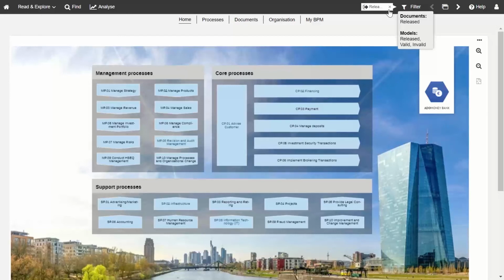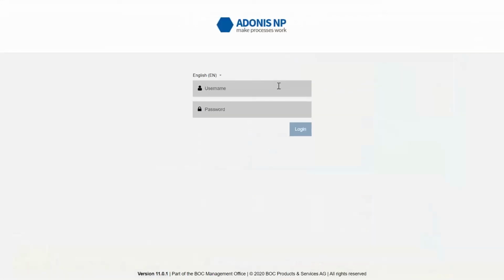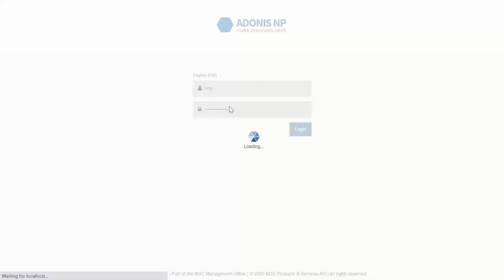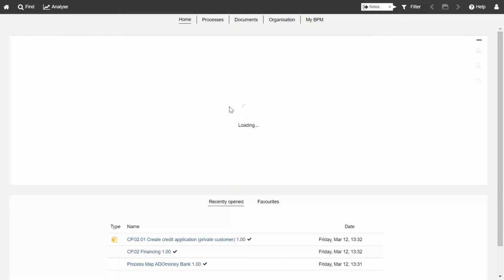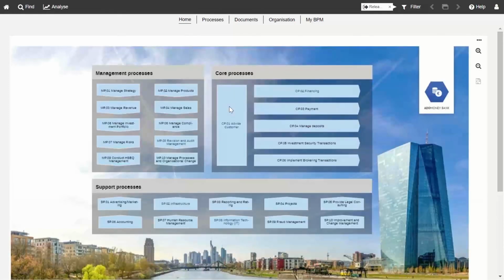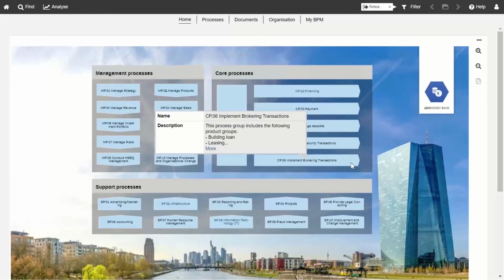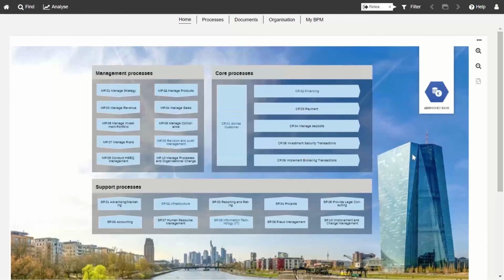Okay, so coming back to the first thing that they see when they log in, let's go ahead and actually switch our users. So this user, just to be very specific, is a one scenario user. They only have the read and explore scenario assigned to them. So you see that as soon as they log in, they're immediately brought in. There's no selection needed. We're seeing the tool from a Reader Pro view, similar to how ADO saw it.